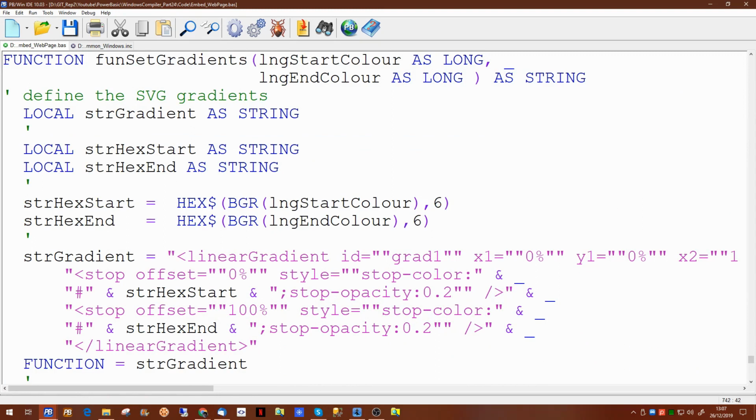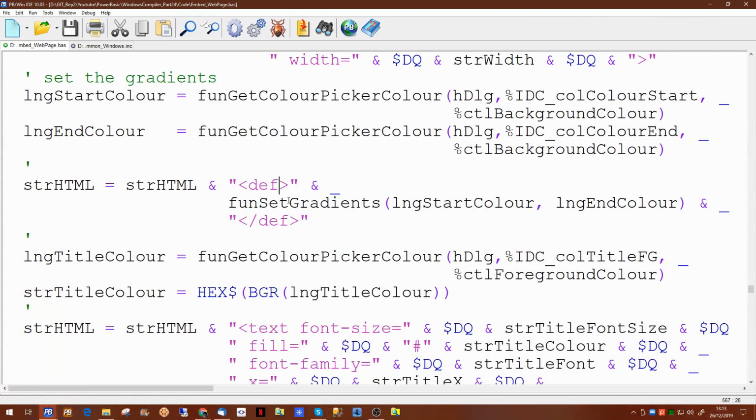Let's try that. Right, the problem with our code was the tag that contains the gradient definitions should be defs, not def.